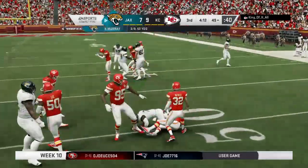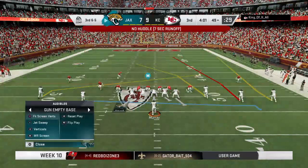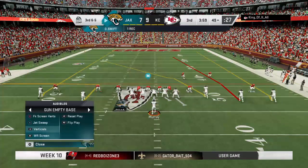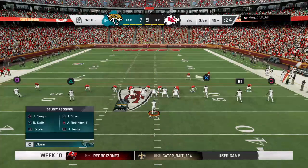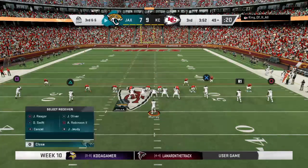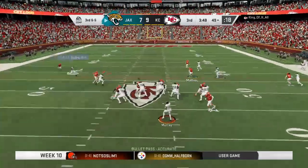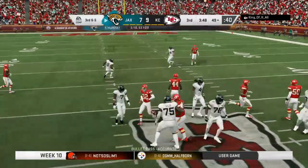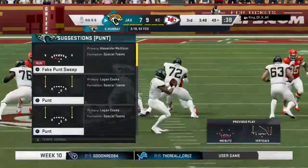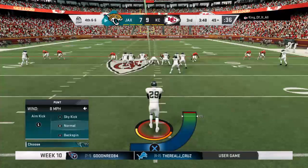Trying to bounce it outside, but he's only able to get it back to the line of scrimmage. On the tackle, Tyrann Mathieu. To throw on 3rd down. Murray. And that's knocked away and incomplete. Nice job by Juan Thornhill there to get a hand in and break up the play.